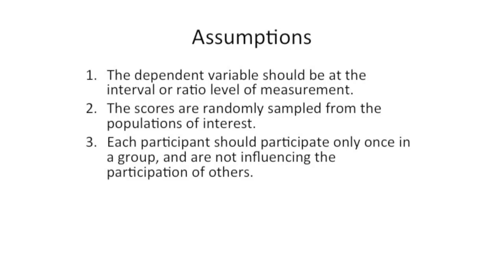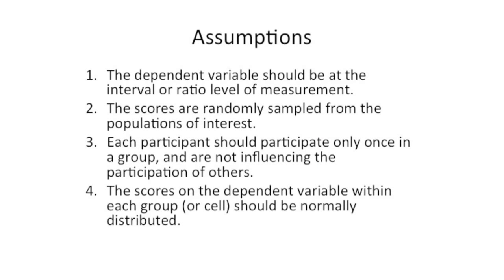So in other words, do participants appear in one and only one cell, and the cells or groups are not related to each other? So those first three assumptions are rather more methodological and really should be cleared up before going ahead with the data gathering process. Assumption 4 and 5, they can be tested with a statistical package. In this case, we're using SPSS.